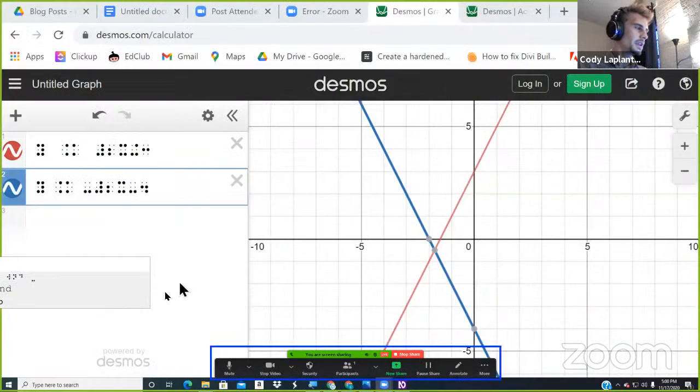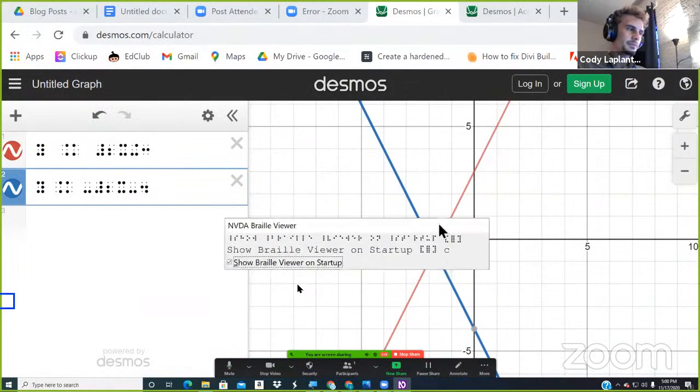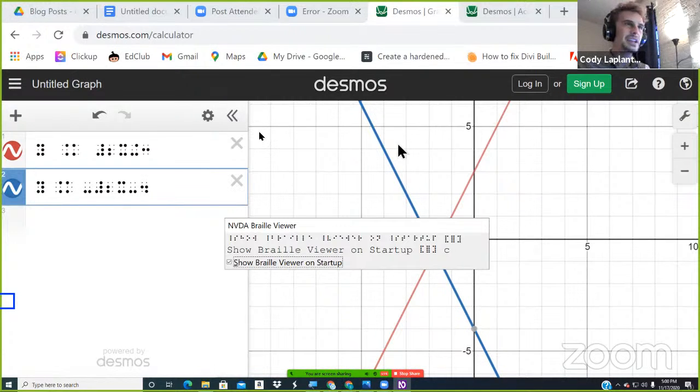All right, let me share my screen one more time. There we go. Now let's talk about how to use screen sharing. It's paused, so let's try this one more time. Share screen. Boom. I don't think it likes the screen reader. That's okay, we can just share the entire screen. There we go. So now let's talk about how to use this as a graphing calculator.